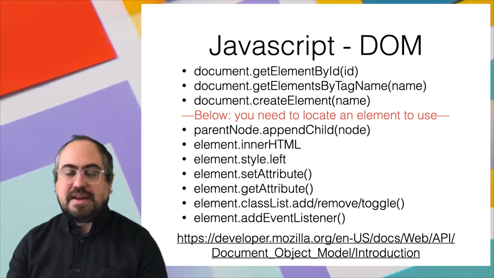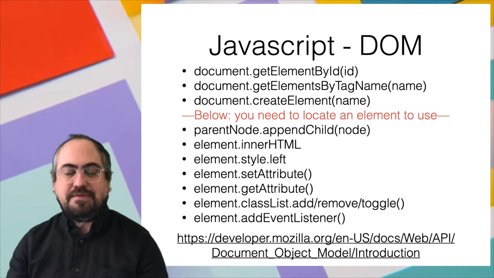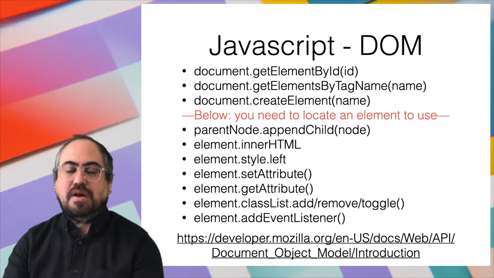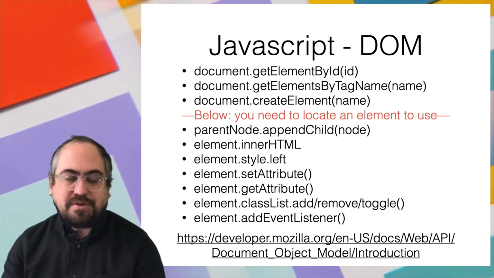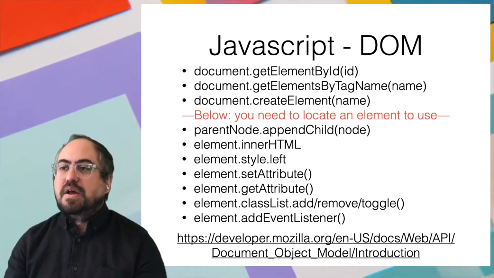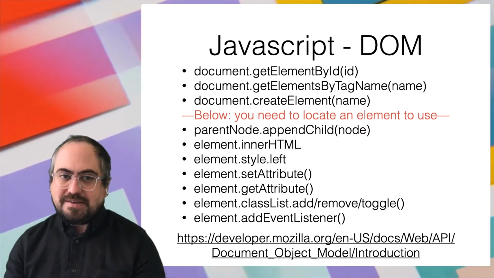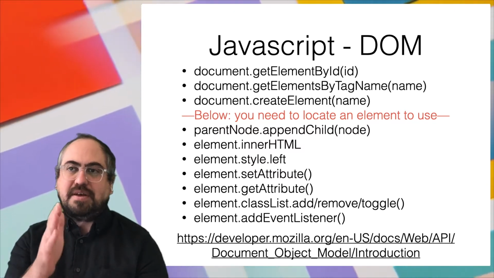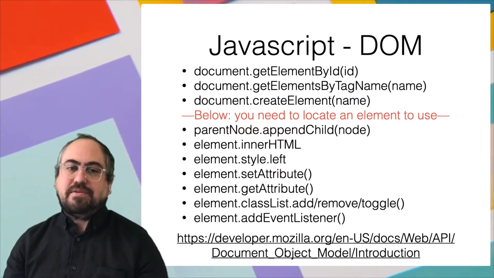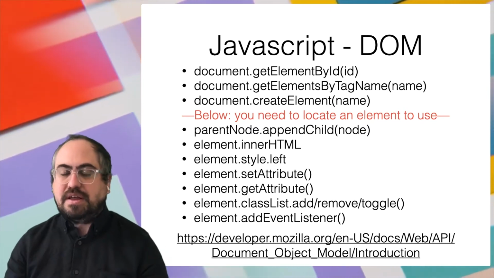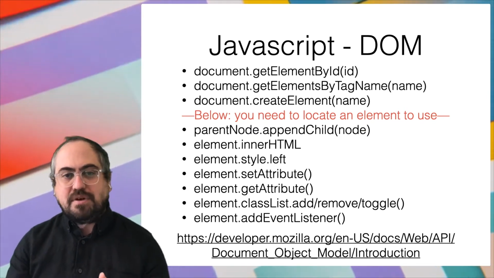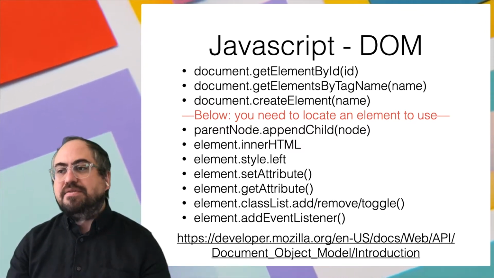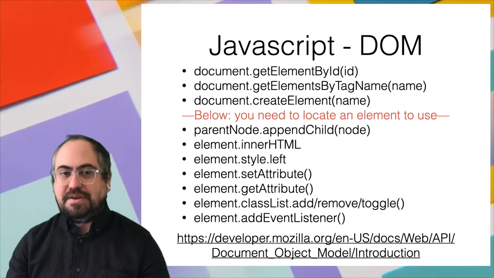You can set attributes, get attributes, right? So if you wanted to change the href of a link, for example, that would be a set attribute. If you wanted to get the current attribute, you could use get attribute. And then you can also work with the element's class list, right? So it has all these classes associated with it. If you added a class and you put a space and add in more classes, this is basically an array of classes, right? And you can add more classes to it, remove classes from it, toggle classes on and off. And then this final thing that we'll talk more about is adding an event listener, right?